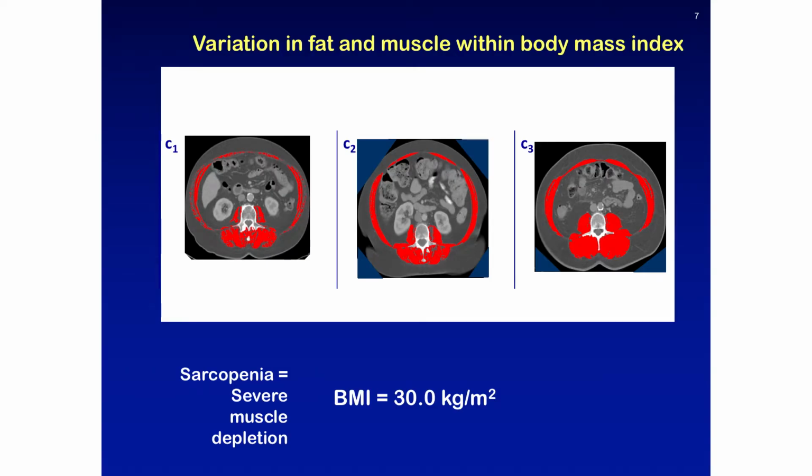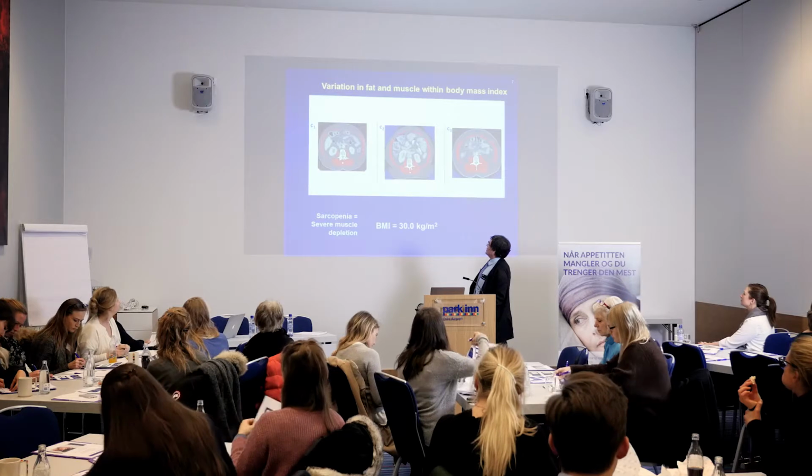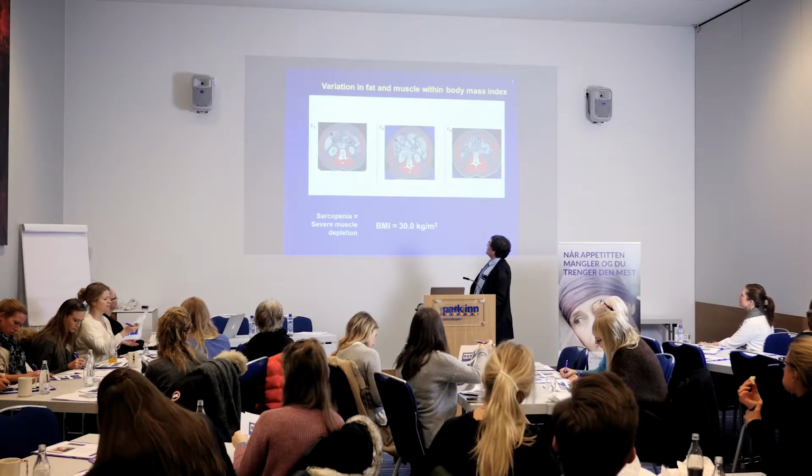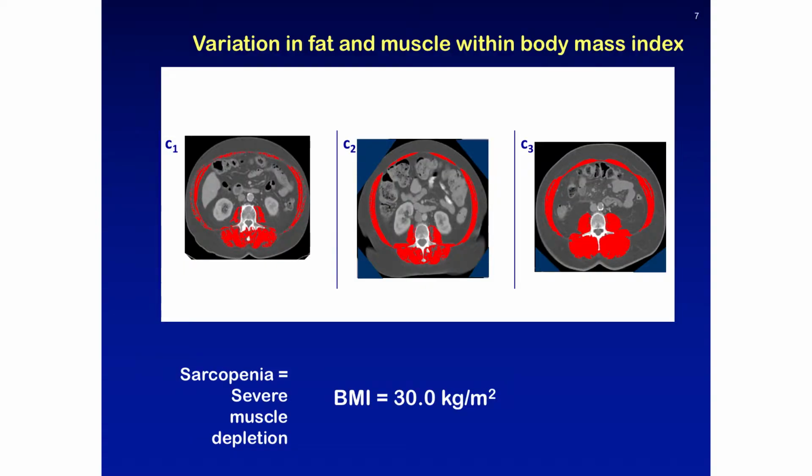This is another example of it. These people are all obese. This person, you actually wonder how their abdominal contents are even being held in their abdomen. And this person is normal. But again, the same BMI and undoubtedly the same body surface area, so standard doses would be given to all three of these people.